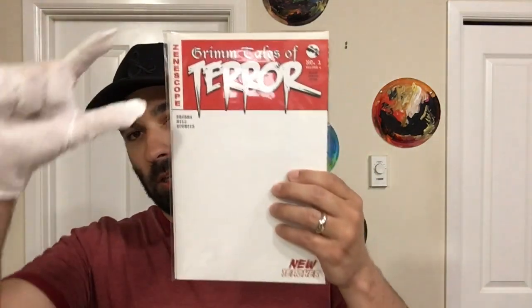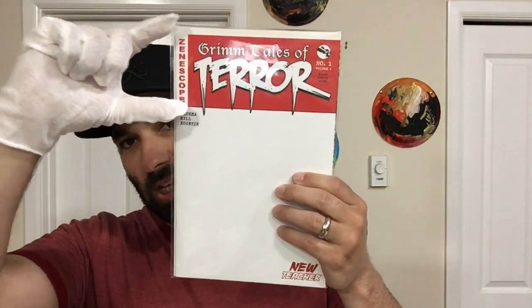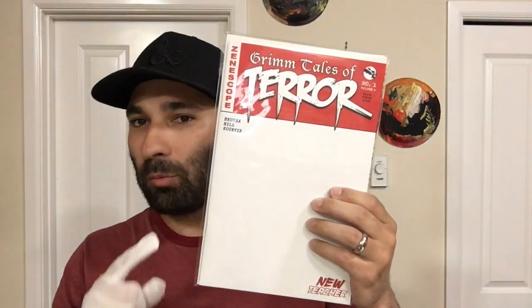This next one, Grim Tales of Terror #1, Volume 4. There is a huge chunk of this blank cover just taken up with the logo. I would never usually buy a book like this. However, this particular style of the way they did this invokes the 50s, 60s horror books that used to come out. And I like that. This will be an exception to the rule that I have, where you get to see the cover.